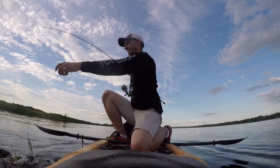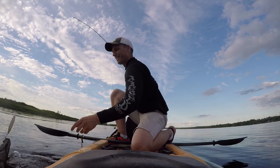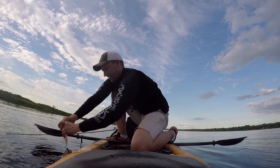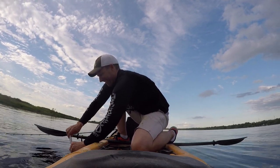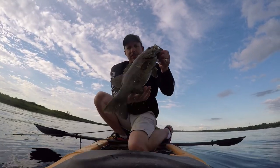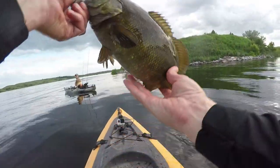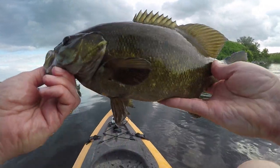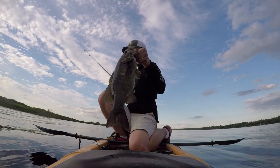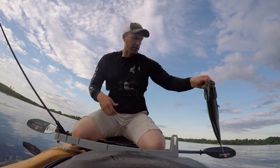That's how you get in trouble, you know what? Yeah. Scared now. Okay, I can do this. There. Look at that fish. I think this is my first smallmouth out of this lake. Yeah, you don't get a whole lot of ice fishing out here. Yeah, I ice fish this lake, but I've never kayaked it. So far, I like it. 16 3/4.